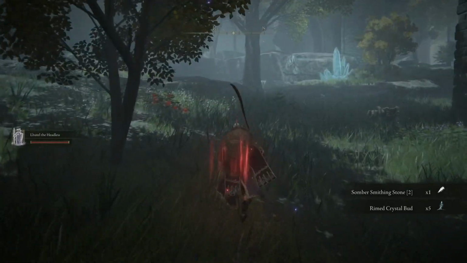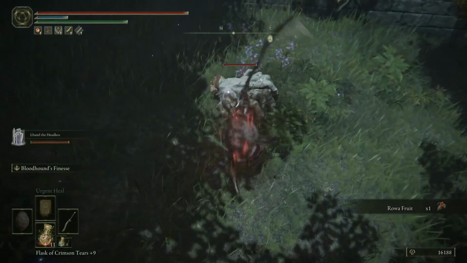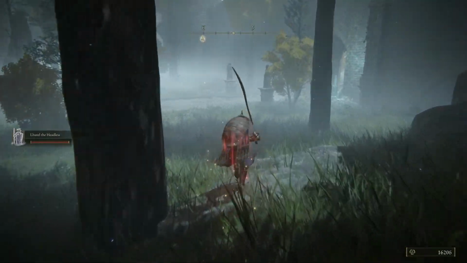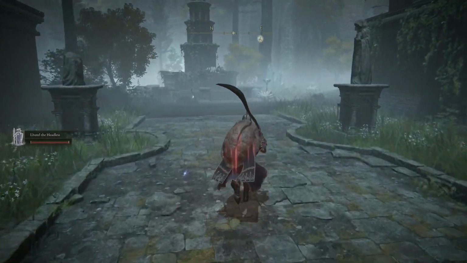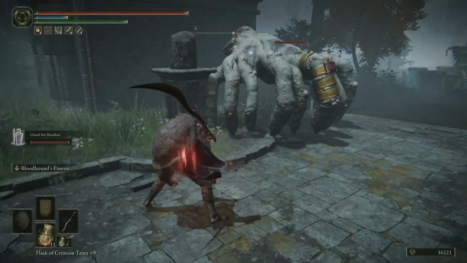And as I said, a lot of the loot down here, most of it, I would say, is probably crafting material type stuff. There are some runes. There is an Ash of War down on this lower level. As I said, I'm going to try to get most of it.